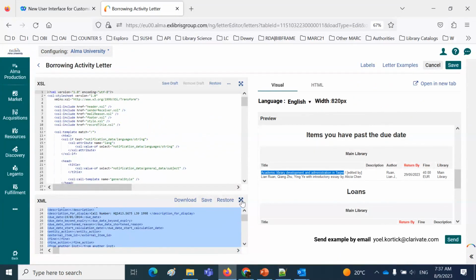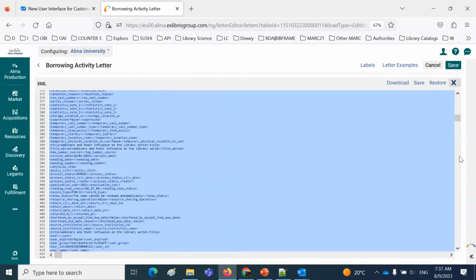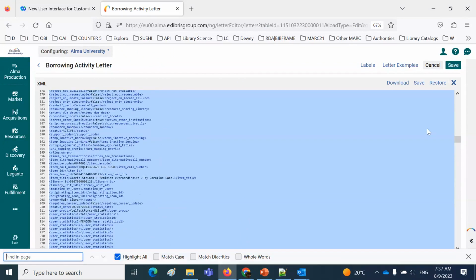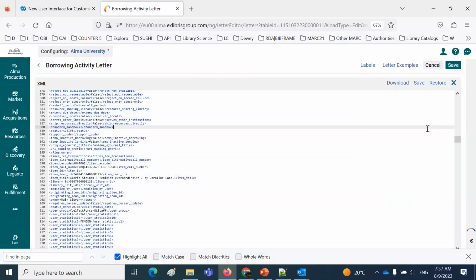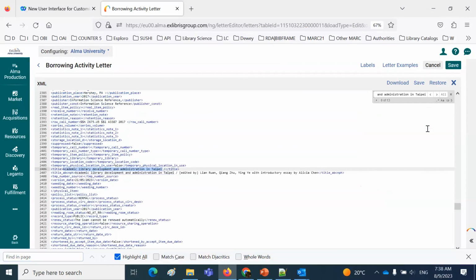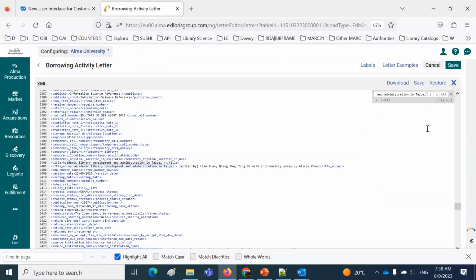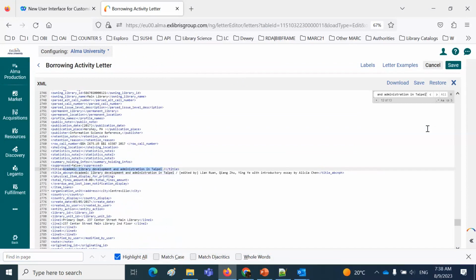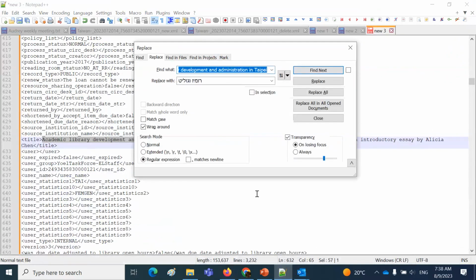So I'll make this full screen. I can do a search inside the XML as well, and get it here. These are the different places. But what I find easiest is to do a replace. So I'm just going to say Control H.